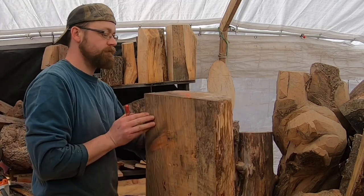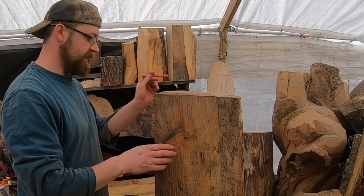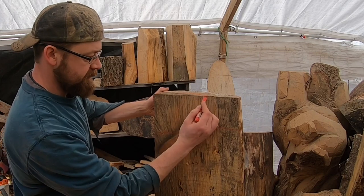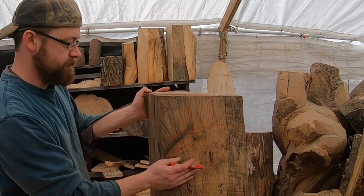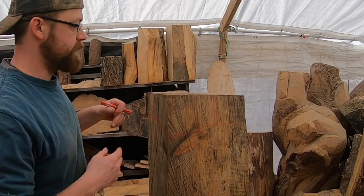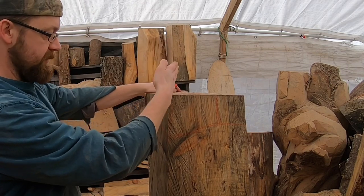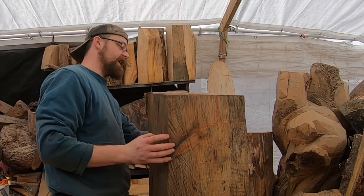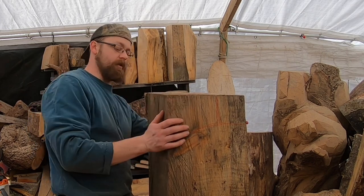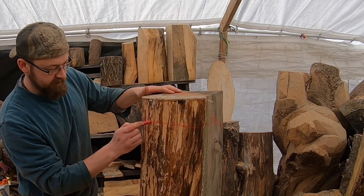Alright, it's a little bit tricky, but once we get making some cuts, it'll make sense. So now I know this line, though, is this far, and that rack's going to be there. Okay, and this is center. So what I want to be able to do is I'm going to make one cut dead center. And I'm going to angle my saw so it comes down here and kind of gauge it in the back. So I still have that 4 inches. Draw that line all the way around, roughly 3-4 inches all the way around. So I know how tall the rack is going to be.